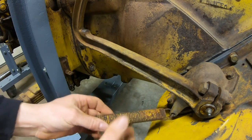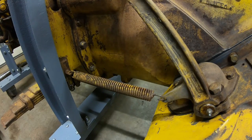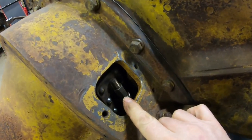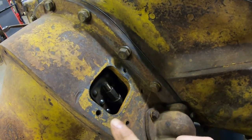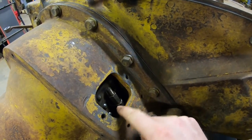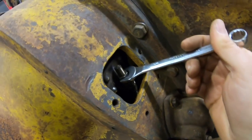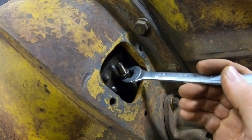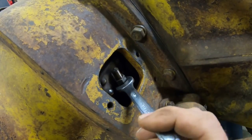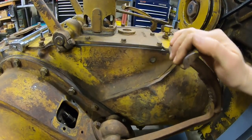Finish up by hanging the return spring for the brake pedals. Now to adjust the brake pedal travel — it's pretty simple. Remove this little panel right here and there's the nut on the brake band. The bottom of that nut has a V-shape, and there are two corresponding notches in the brake band loop. You just run it in, watch it slip down into the groove, and keep turning until you find the proper travel of the brake pedal. This one's going to need to be tightened up a little more.